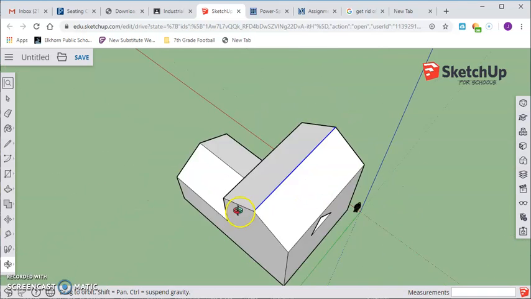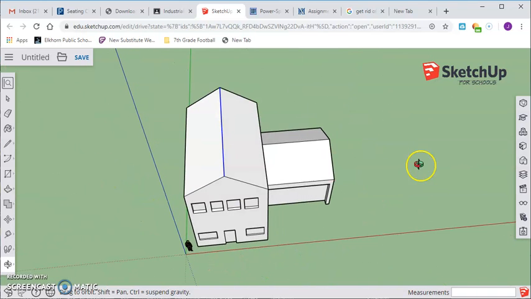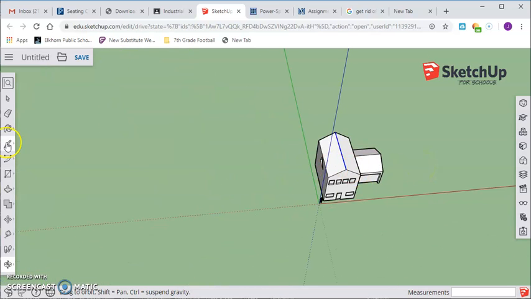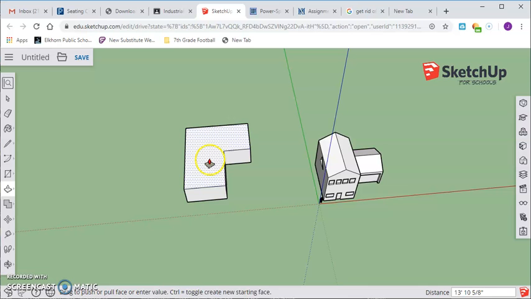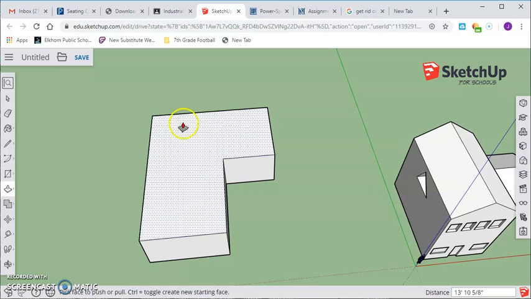Now, if you have a little bit crazier shape of a house, I'm going to draw one real quick. Maybe your house is one story all the way around and you want this roof to match up. You still have to draw the ridge line, the peak of your roof. So in this L-shaped house, maybe you want a triangle on this side along with a triangle on this side, and they kind of go back and meet in the middle.